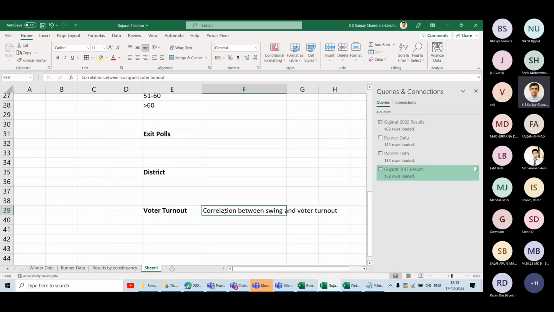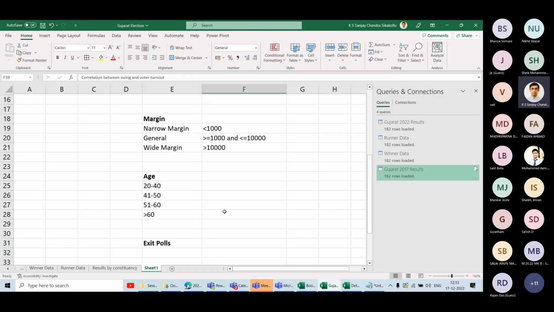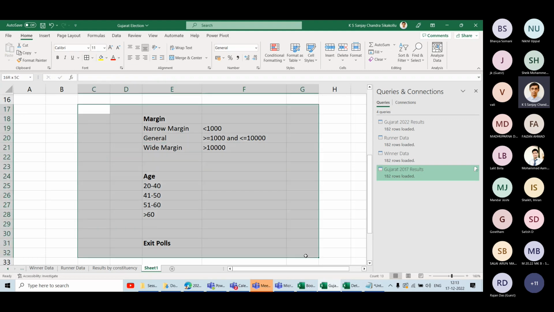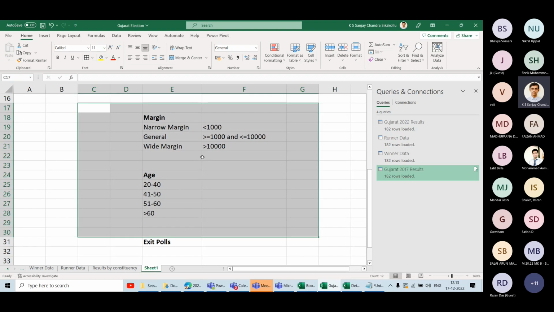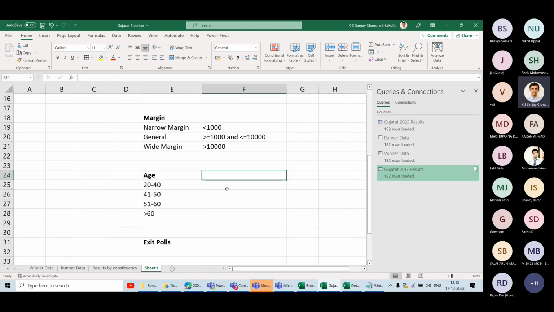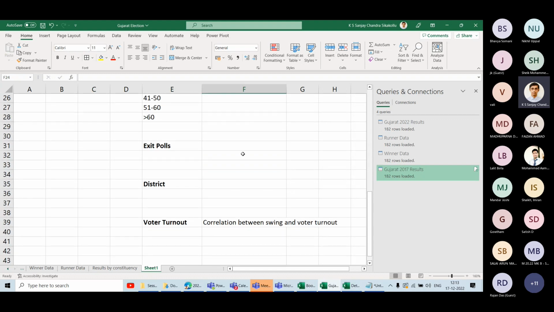So like this, you can do so many things in your report. What we have done in the first week is only a very normal, very basic one. If you are interested in election politics, there are a lot more things you can do. These are some of the ideas I'm giving you, and probably you can incorporate them, research how to do all these things in Power Query or DAX, whichever way you want. The source doesn't matter, but this is how you can enhance your report and make a very good report. And if you explain this when you go somewhere, people will really appreciate it. So these are the inputs from my side.